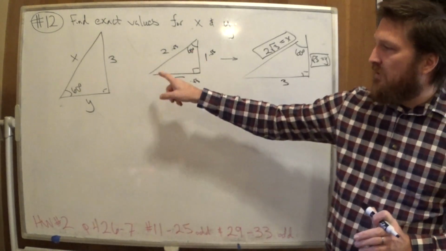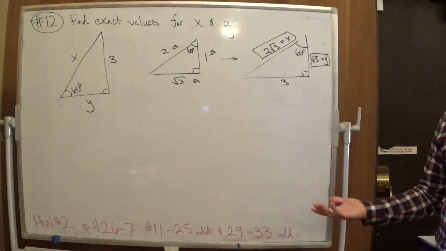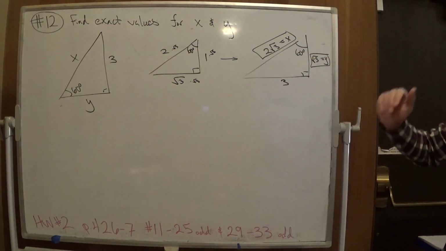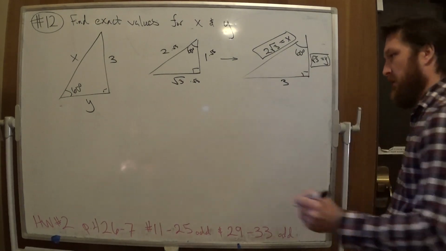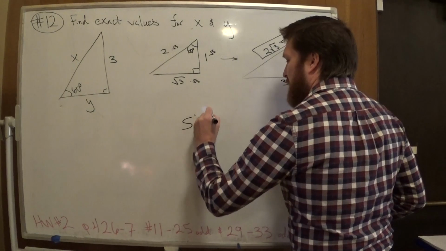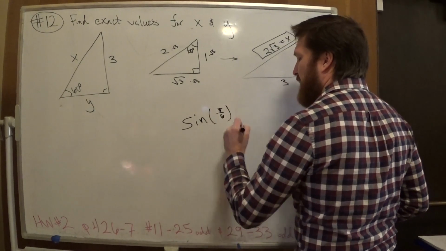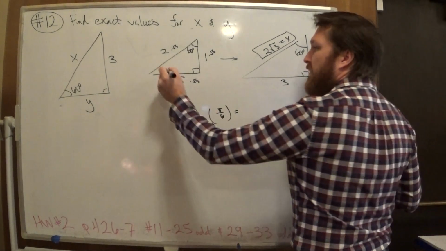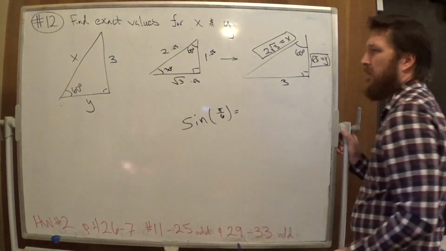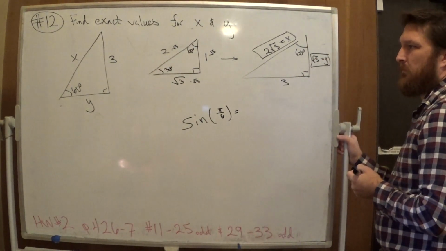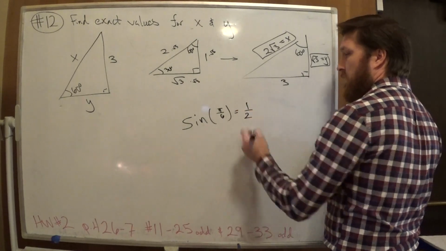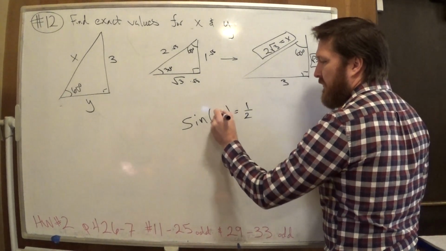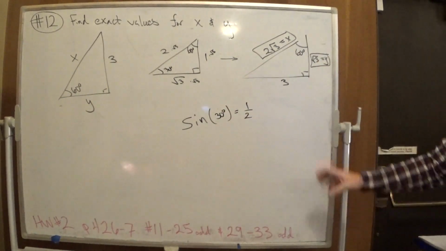We need to think of a trig function. So we happen to know any of the trig functions. For instance, if I started off today by saying find sine of 60, or let's compute sine, instead of pi over 3, what's sine pi over 6? It would be the 30 degree one, which would be that guy right there. So it'd be 1 over 2. We would know that that's 1/2. And so, maybe if it weren't pi over 6, I could put it as 30 degrees, something like that. And we'd say, okay, I know that.